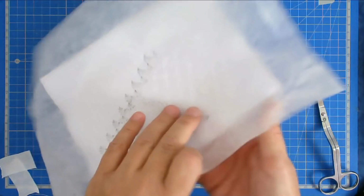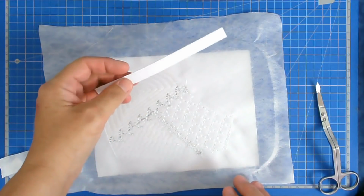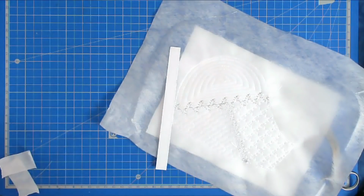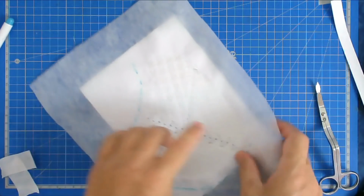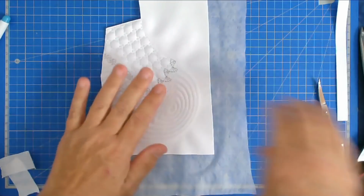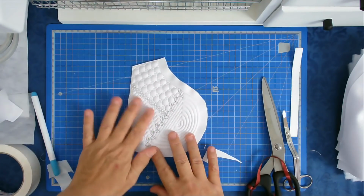Okay, so next we're going to have to mark a 1/2 inch seam allowance all the way round here. So what I've done is I cut a little strip of card to 1/2 inch, and I'm just going to put it on the stitch line and just mark off all the way around. And here we'll be cutting back to the stitch line here, because this is where it's going to be joined. Okay, so that's our first piece completed. I've joined up my dotted line around here, and I'm now going to cut it away. Okay, there it is.